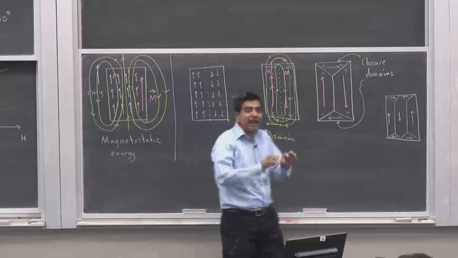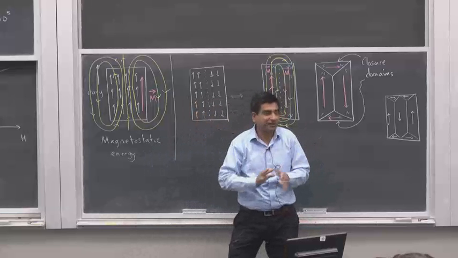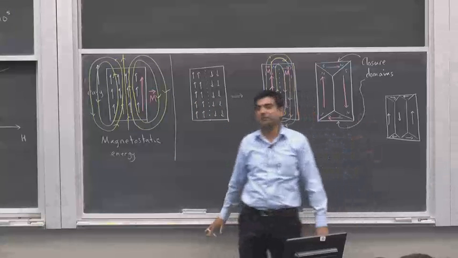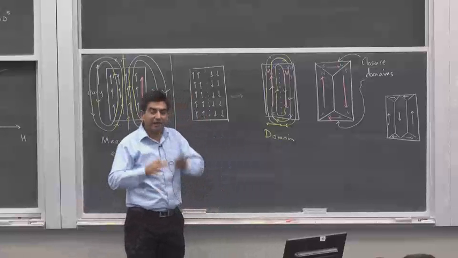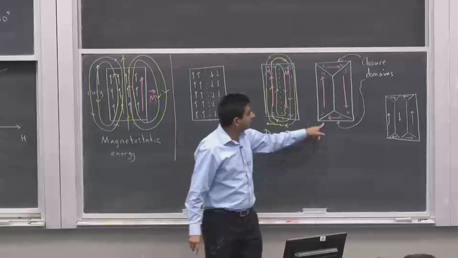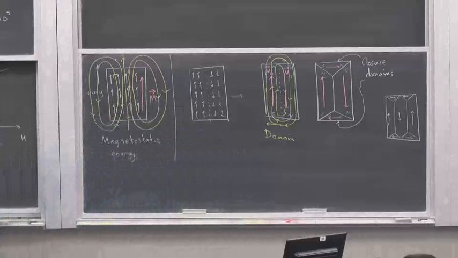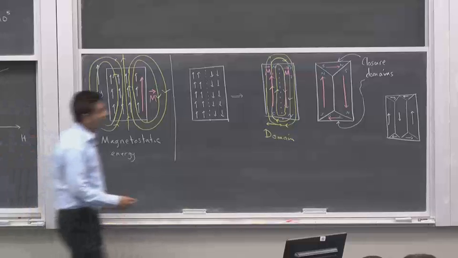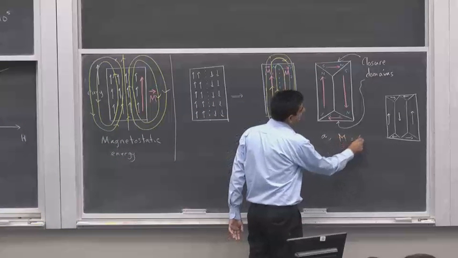Alright, so you can even have a random arrangement of domains in real structures, and these domains can actually be imaged by techniques that we follow in our laboratory, in my research as well. So you can image these domains. Anyway, suppose this configuration corresponds to point A of this curve. Point A. This is where the magnetization is 0, and H is also 0.